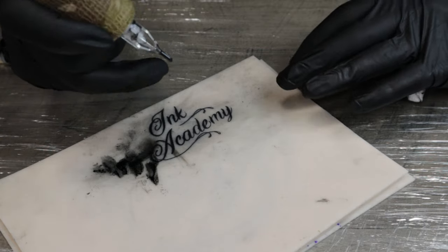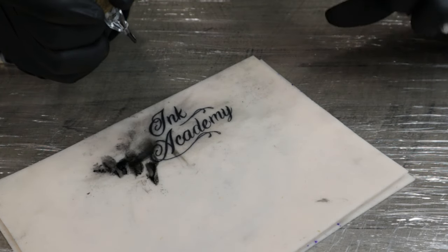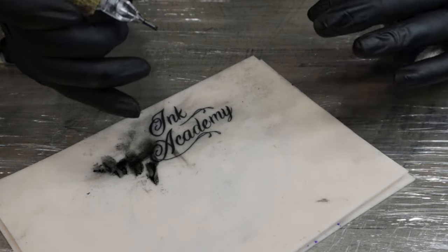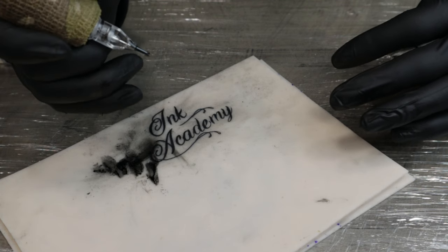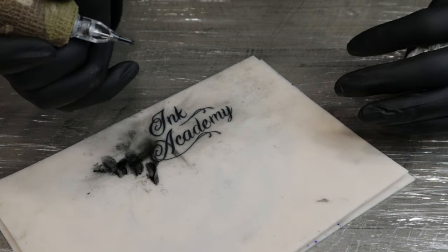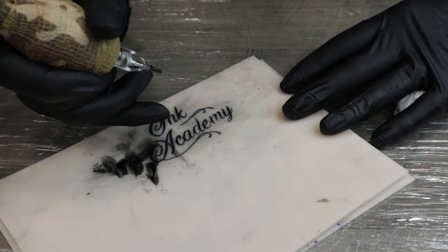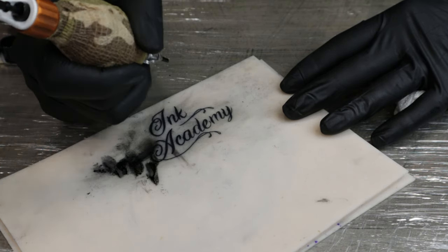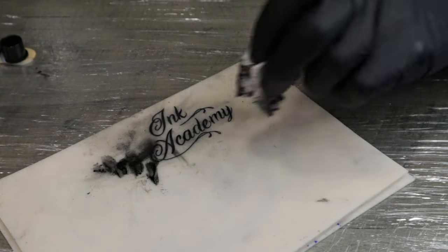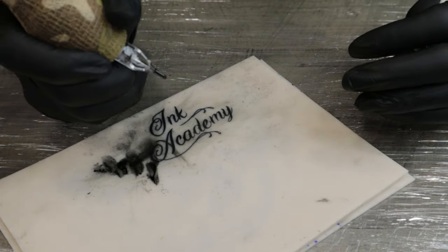As you can see I'm going over literally most of the writing. The first pass I haven't put it in too harsh because when you're tattooing on real people, different body parts can be different for the lining — some places tend to blow out really easily and go in a lot faster, whereas other parts might be really stubborn. I find it easier just to get that almost practice run and I've always found it heals better that way and looks a lot sharper and neater at the end.